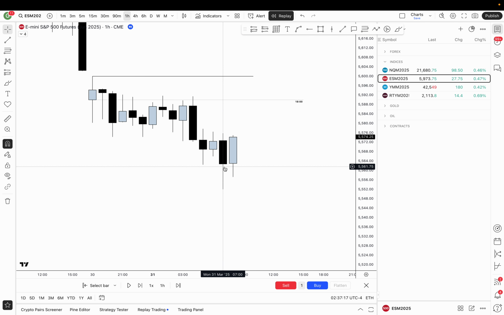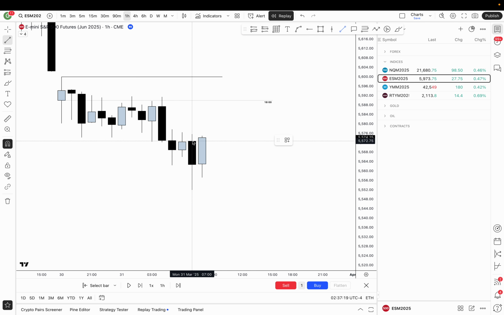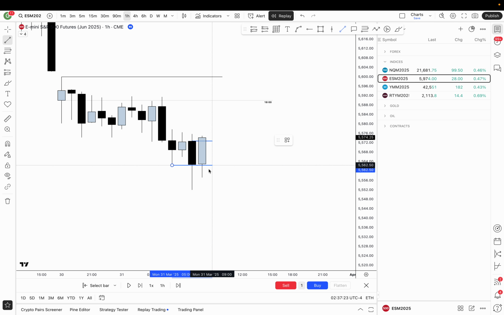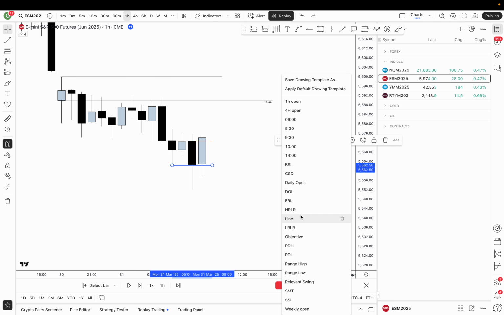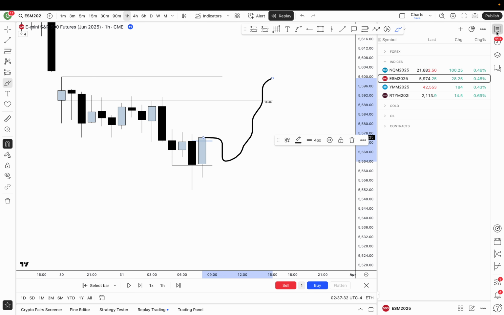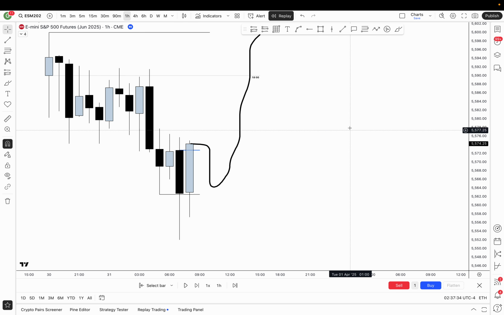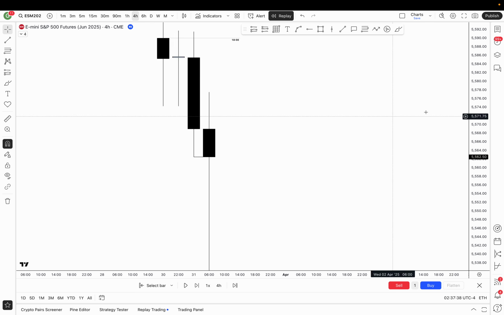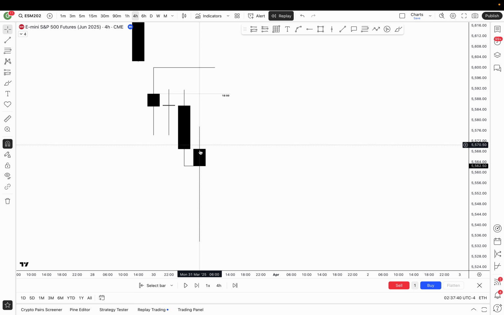because this is pretty important. As you see, prior to the driver, we have this CST. We have this little manipulation. A lot of people would assume this is the low of day, which I would too. It's a candidate for the low of day, right? But what do we need the driver to do? Expand away from that, right? That would validate this as being the low of the day. But there's also another filter in price, which is my GxT model, right? If the 4-hour candle is not supporting a move higher, then what does that mean? Probably not going to reverse. This is something we will not trade.